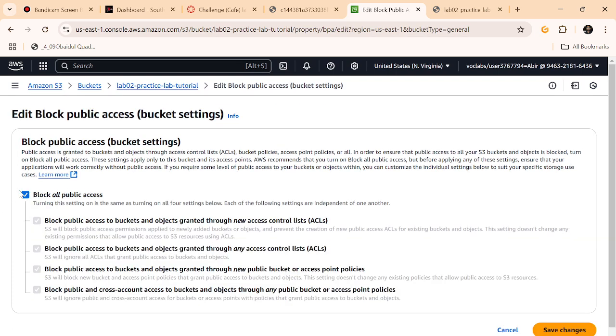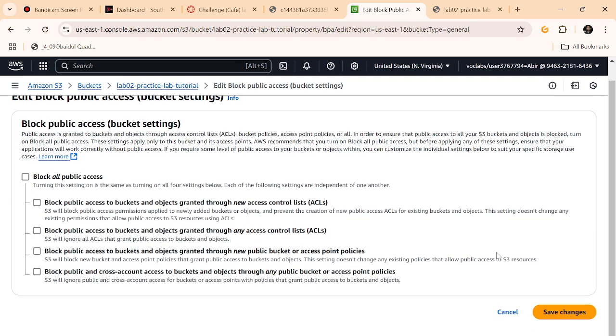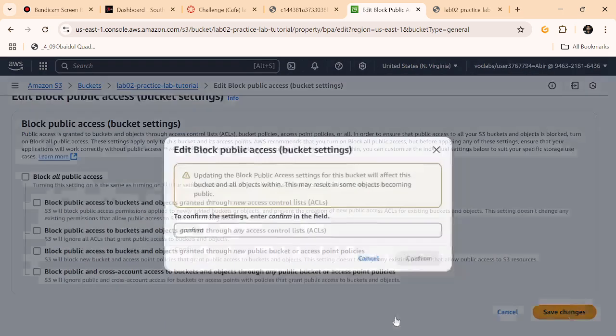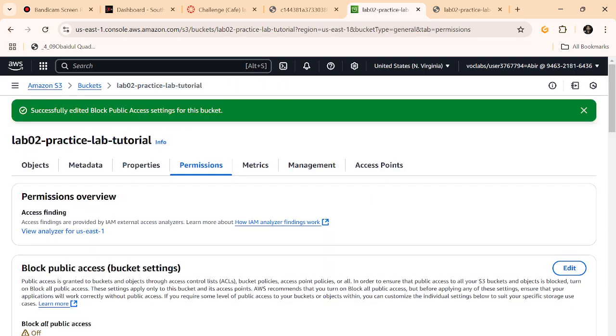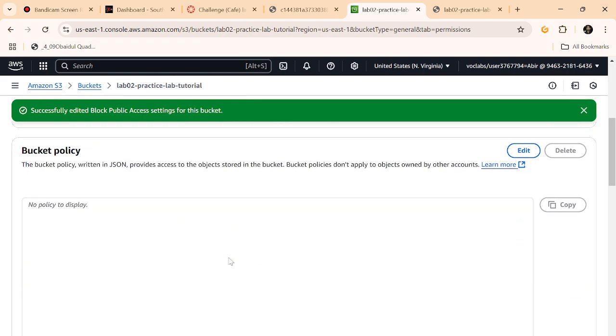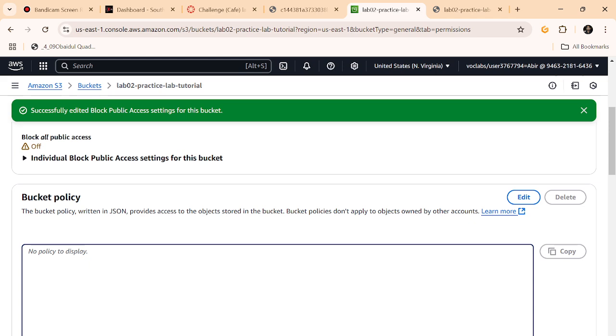So go to the edit section and for block all public access, it should be disabled. So I am confirming it, and once I confirm it, it is done. Now we have to create a new bucket policy.